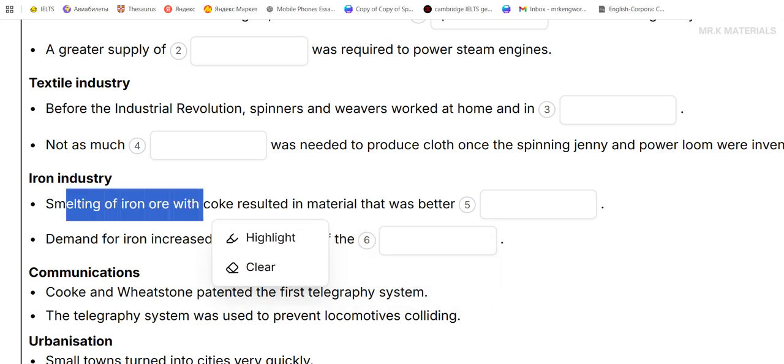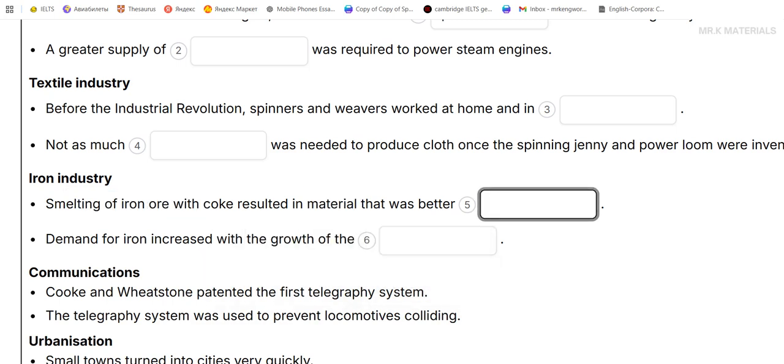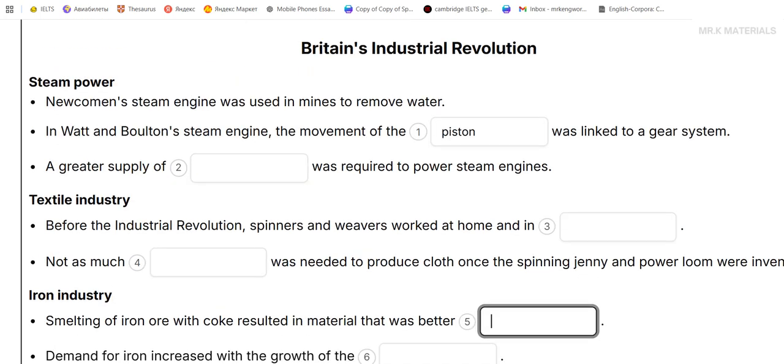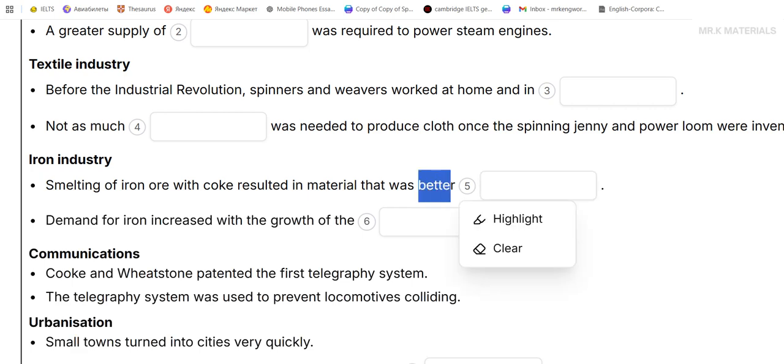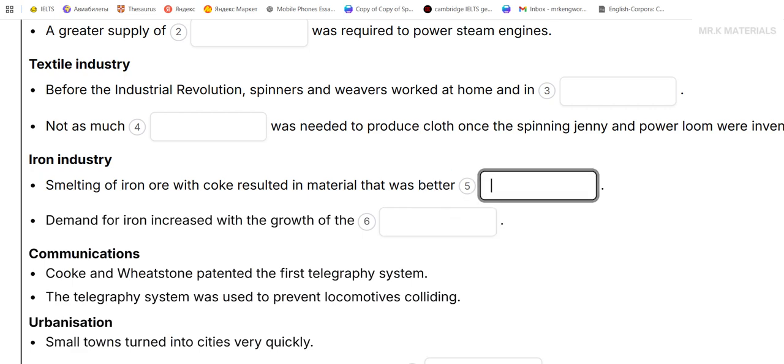Because they did this, and we have a result of a material that is maybe more resilient, maybe harder to break. But I have only one word here, so I will search for one adjective that is positive. I need a positive adjective. It should be something good, not something bad. So you see, I'm making my scanning as specific as possible. I'm not just saying adjective, that's it. I'm saying it should be a positive adjective, it should be good. It should be some quality of the material. It should be the result of doing this. So scanning should be as easy right now as possible.